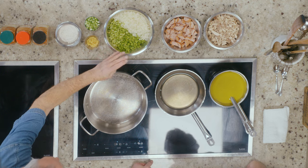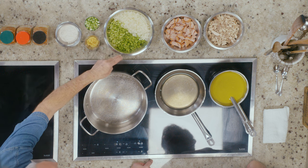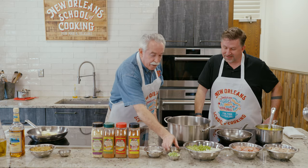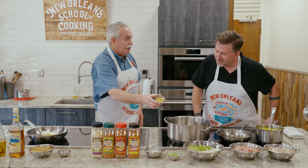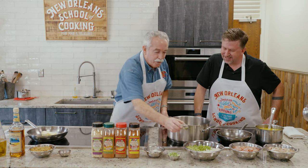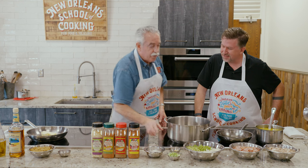Catholicism dominates our culture for the last 300 years. All the terms of the church are pervasive throughout our culture, including our cooking. And so the Trinity is the Father, the Son, the Holy Spirit. It's always half onion, 1/4 celery, 1/4 green pepper, goes into everything. And then this, my friend, is the Pope. The Pope is garlic. You know, the Pope's hat looks like a clove of garlic, maybe. And when we put the Pope with the Trinity, we call it the Holy Trinity, okay?